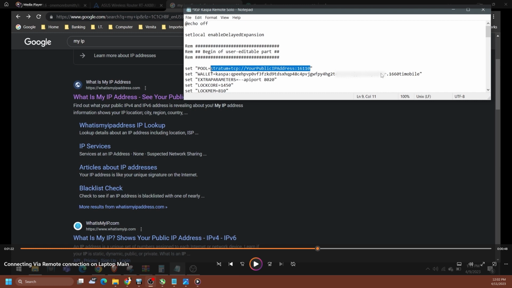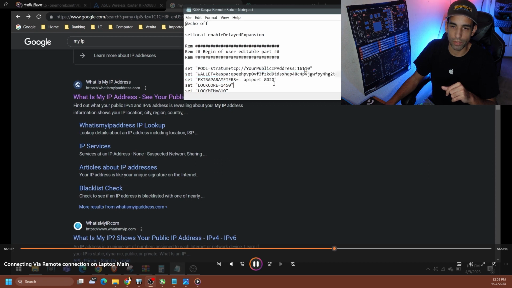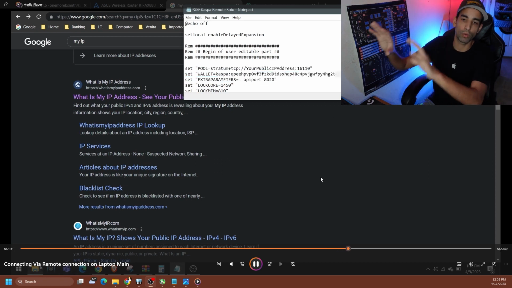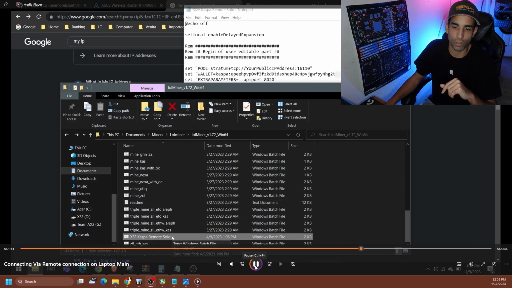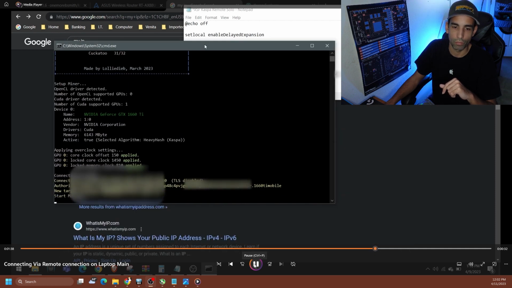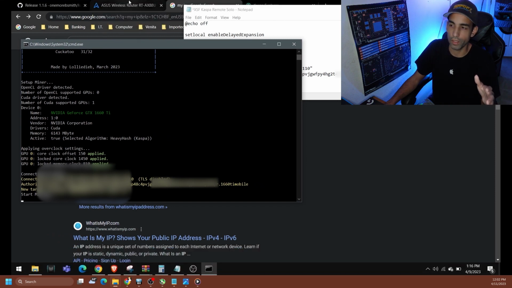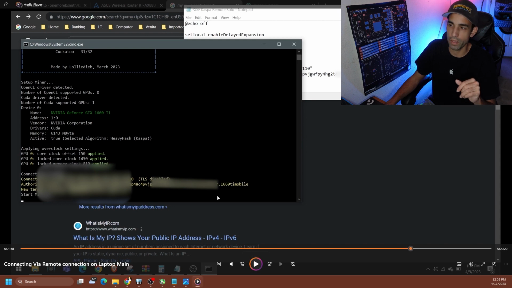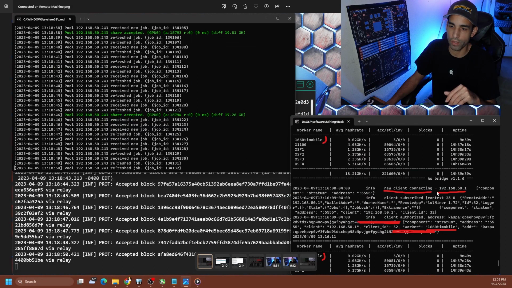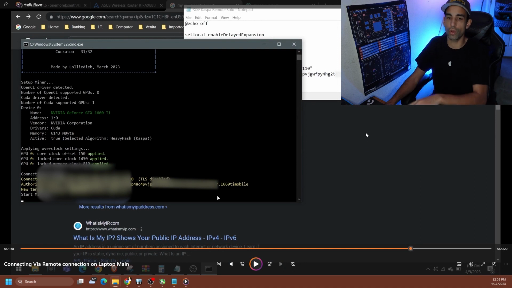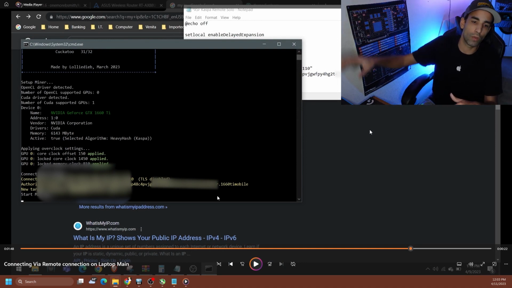And you can see, if I move out of your way, the worker name on this remote machine is 1660 Ti mobile. And that's important because I'm going to show you something here in a moment. But the public IP address :16110 is what you're going to need to configure at the remote location or on the remote workers. When we start up the worker, you would see it actually will connect, which means we are establishing a remote connection through our node, and we got this remote farm or rig working through our node. As soon as this came up on the actual local machine where the node is at, this guy came up, and we can verify that the worker is showing online because it says 1660 Ti mobile, client connecting. Boom. So now this remote machine is connected through our local node here at this location, even though it's miles away at a different location.